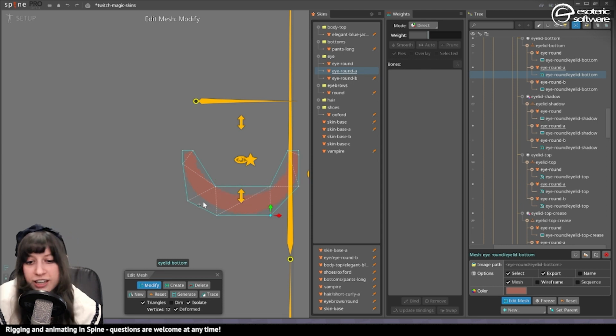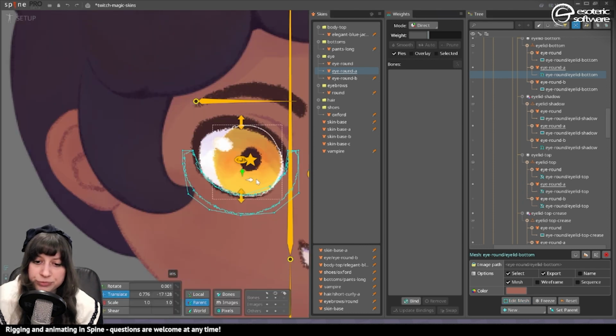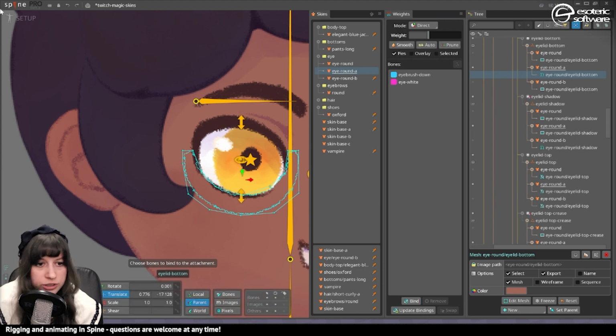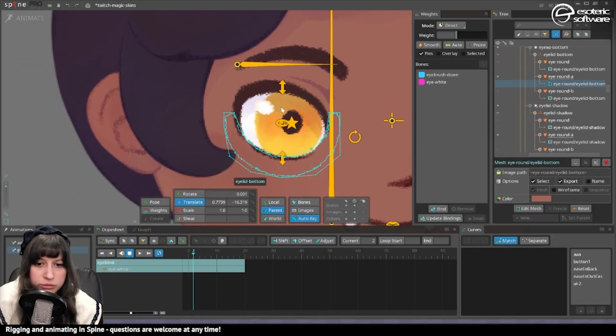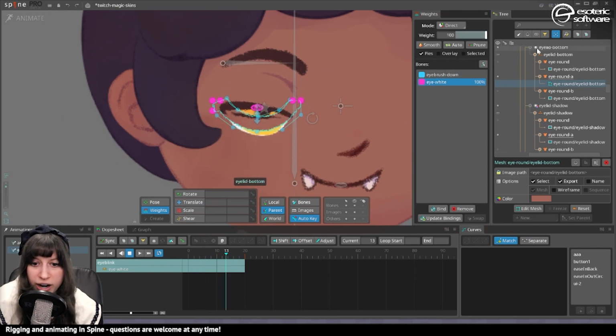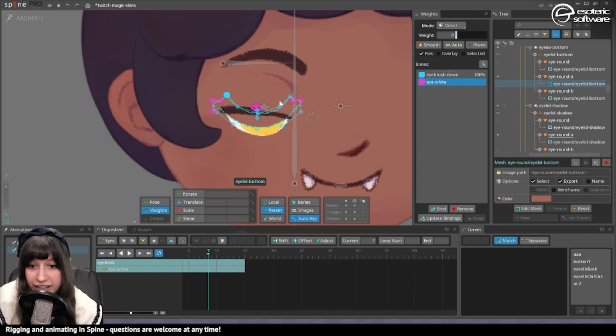I'll move this here, create a couple more vertices, especially here in the middle, so that this can deform in a bit of a nicer way without the ugly artifacts. Accepting the change, binding this to these 2 bones. We can go to animate mode, where we see that it's doing this. Okay, I actually will need for sure these to be completely on eye white, and then I'll stop once again at the closed version of the eye to create the eyelid that is folding.